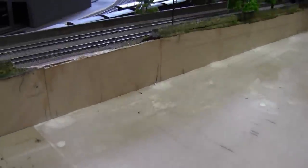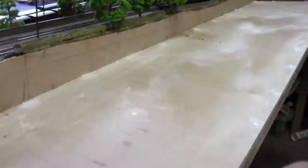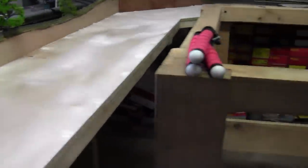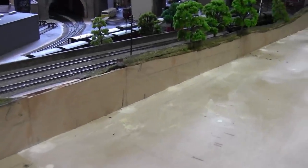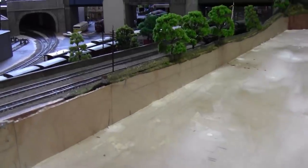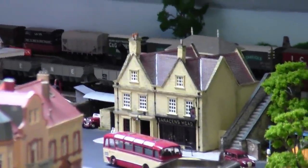Until the feelers went out about what station to put here. Now, I was dead keen to have Jarrow here. It's quite a narrow baseboard. It's only 300 millimeters before Land's End. And I've only got 100 millimeters there for me to do any maintenance or whatever, because we have the banister which goes down into the house. So, yes, I put up two photographs of what I'd like to put here, and just to see what the consensus is. And I like Little Wylam because it's a stone building and it kind of matches the Saracen's Head that we've got way, way, way over there in the distance. And there it is. And that's a stone building.